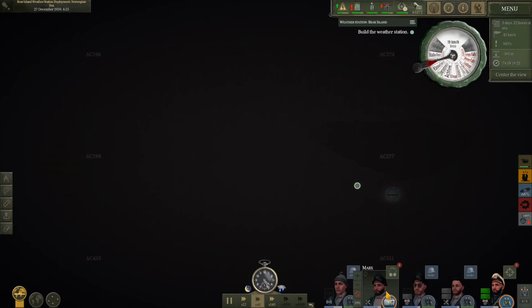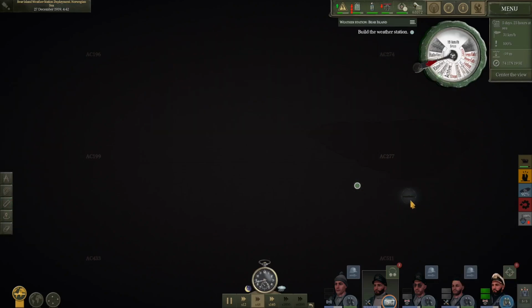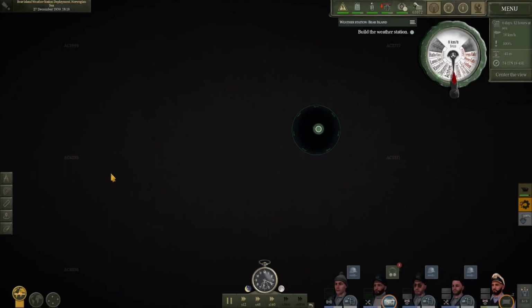Why is it not? I don't understand why it's not charging the turn the compressor on. There we go, now it is. Head back in the other direction here. Days 2 hours. Alright, I'm gonna sit around here and wait for that time to run out and see what happens here. Alright, so I guess they can start building the weather station now. I thought they had already done that.